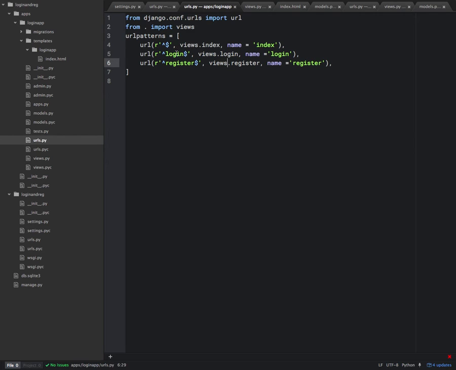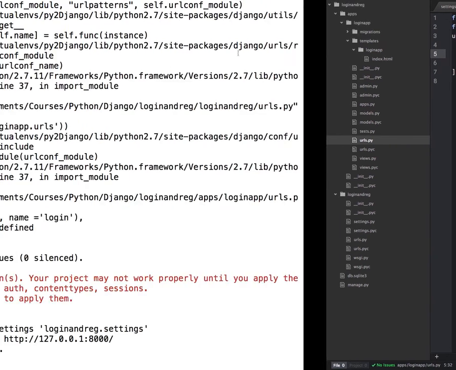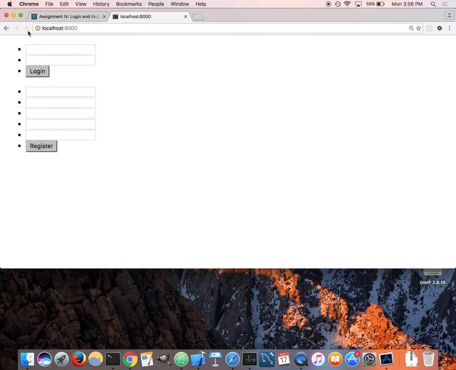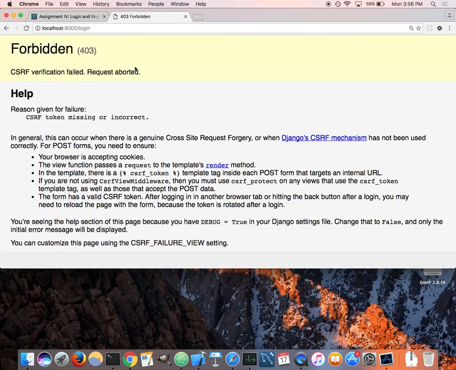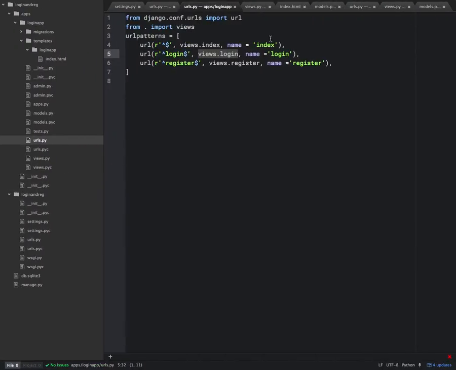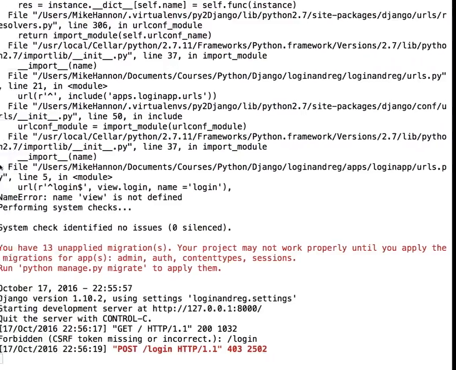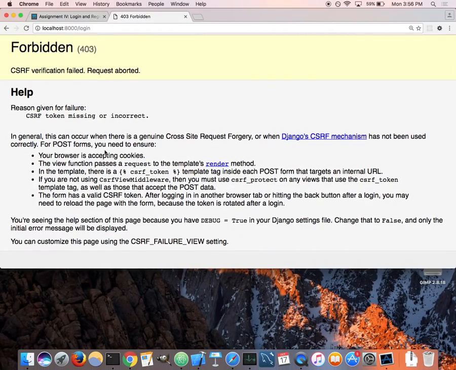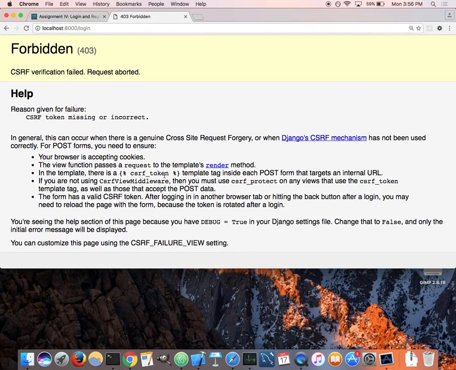What's going to happen when we try to log in is it's going to throw an error because there's no template being rendered afterwards. So let's just make sure that's the case. Ah, okay, something else happened. CSRF token, what the heck is that? So we can just add it. It's pretty easy. It already even tells us in the template there is a CSRF tag template missing inside my post.